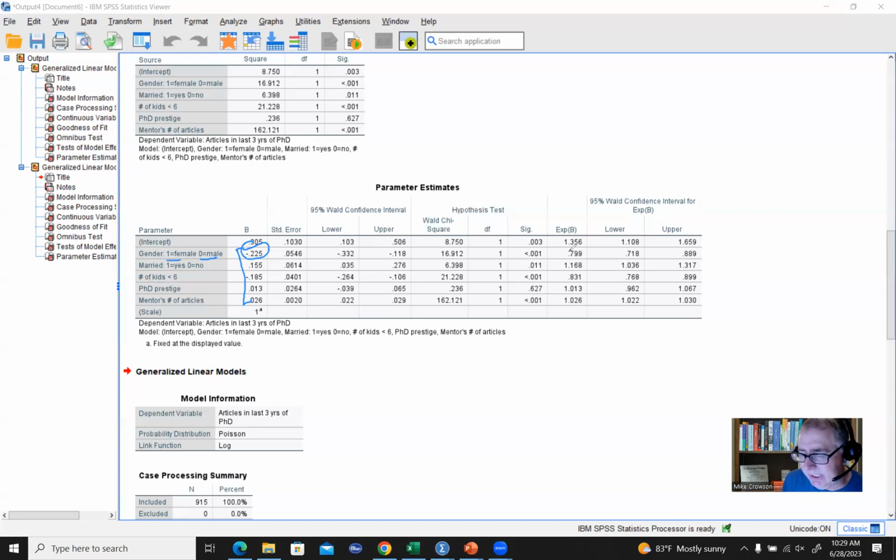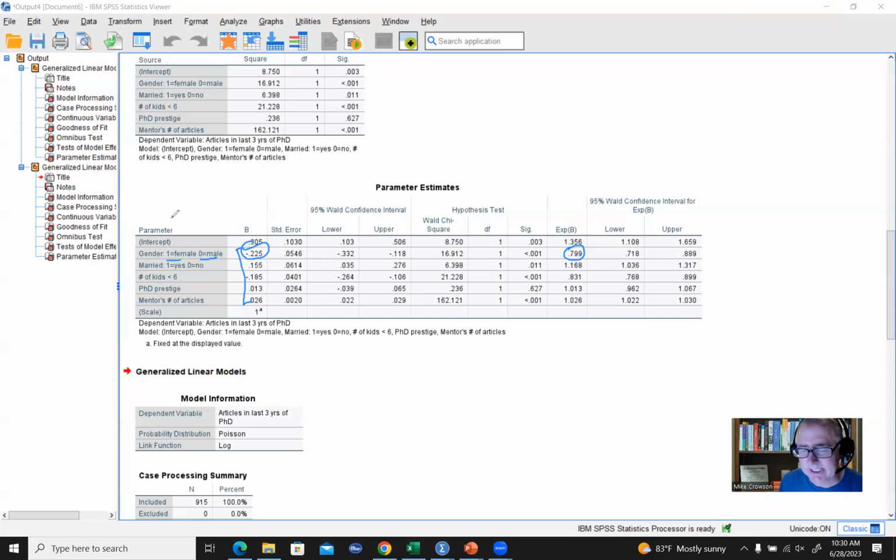In terms of the incidence rate ratio right here, you could think about it as the multiplicative change in the incidence rate or count per unit increase on a predictor variable. So basically females were predicted to publish about 0.8 times as many articles as those identified as male.